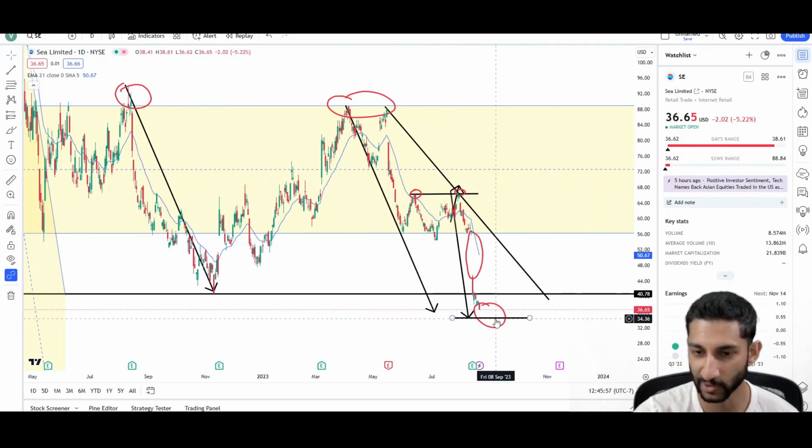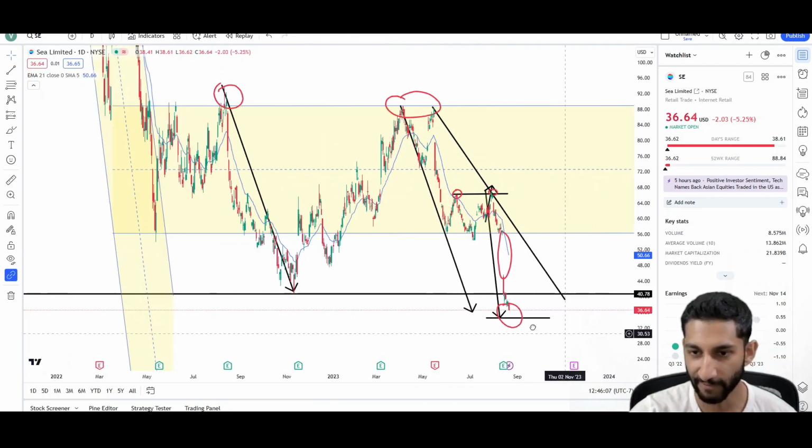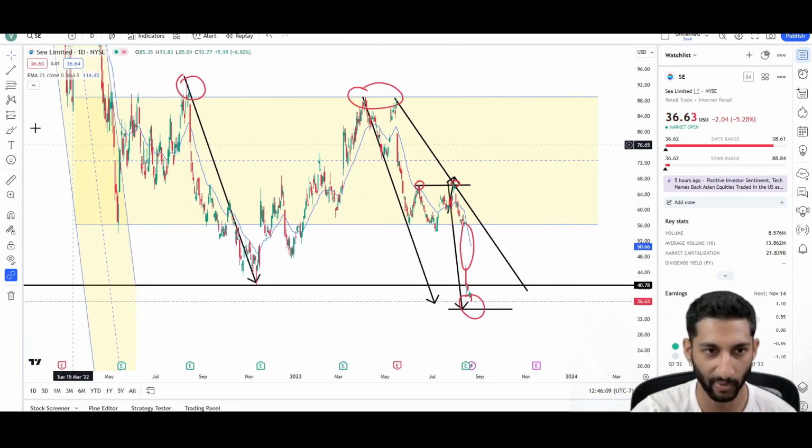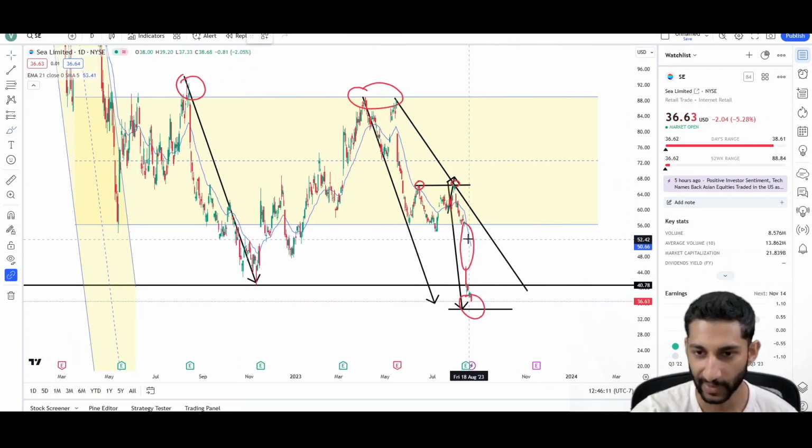Looks like we came very close to it, and then there's a smaller target at the 34.46. So right around here, this circle right at the bottom of the price action is the target for C Limited. Maybe then we find a rally or some type of support. There's a good chance of that occurring because we're definitely overextended from the EMA.